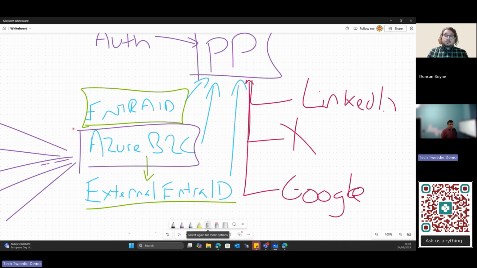You may have users from other tenants in your tenant as B2B users. If they're in your tenant as B2B users already, because they're accessing other resources like SharePoint and things like that, you might as well go down this route, Entra ID. That would make a lot of sense for you. Forget about these. That will make things a lot easier for you. No one's got to have additional passwords. There's no additional setup required. People just get straight in.